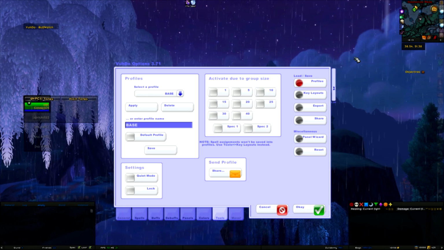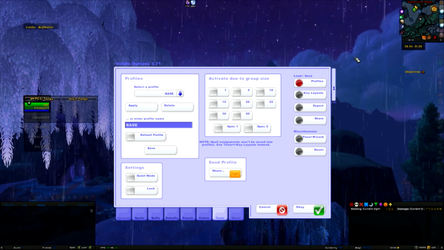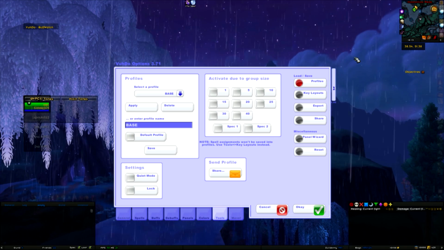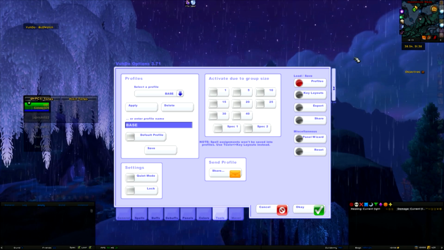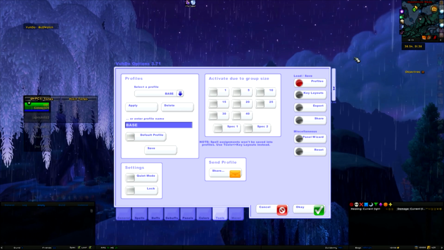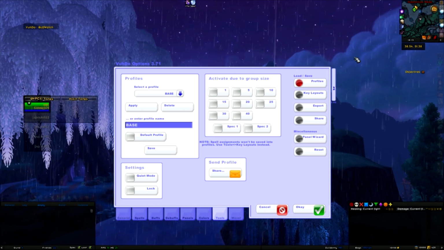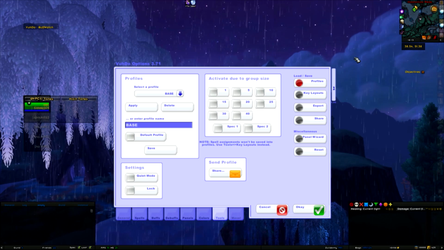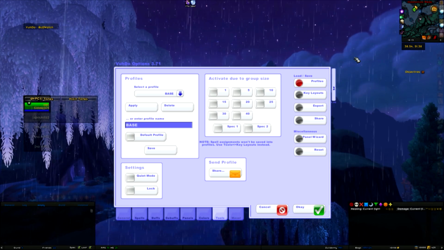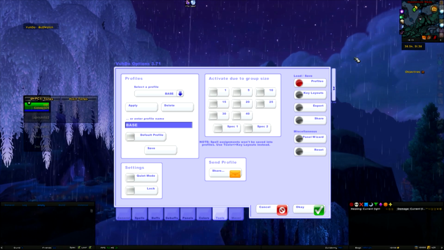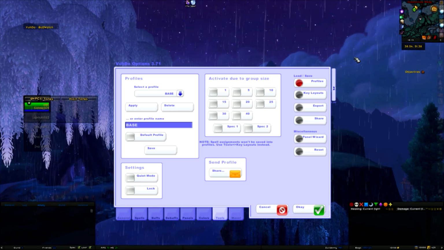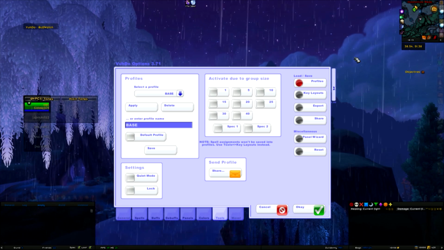But why would you want VuhDo on your DPS char? Well, if you got VuhDo just to help you with healing, I can tell you it is so much more than just a tool for healing. This add-on can replace your raid and party frames completely, and I recommend that you do so because your screen will look nice and clean without double frames or having to make a separate profile in VuhDo where all panels are deleted and apply it to your DPS spec or classes.